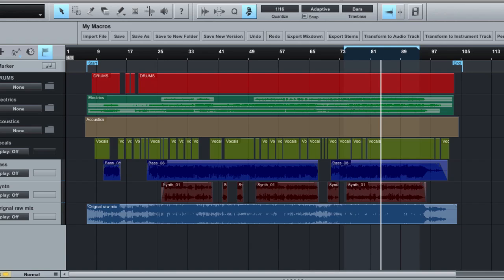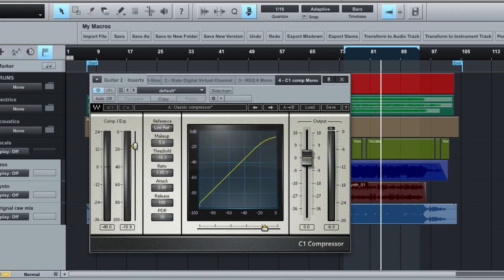And then again, on the compressor, here we go. The C1 compressor, I'll play that so you can see what we're doing here for compression. Compressed gain reduction meters right here. We're only looking at about 3 dB of compression. No big shakes here. Or actually, this might be a little bit more than 3 dB. Let's take a listen.